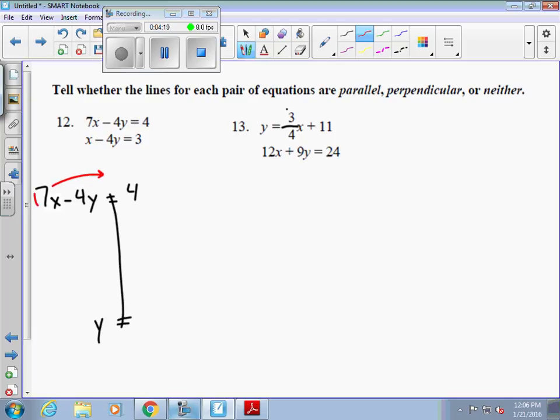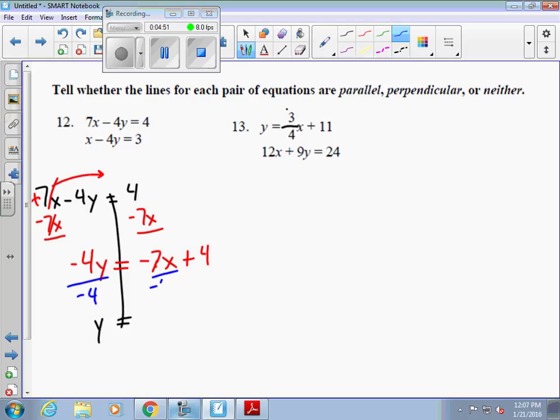It's positive 7x. Since it's positive, we subtract 7x. If you subtract 7x on the left, subtract 7x on the right. That does not give you -3x because you cannot take 7x away from 4 because they're not like terms. It does, however, cancel it out on this side and leave you with -4y. On the right-hand side, if we want to make it say mx plus b, we'll say mx first, -7x, and then +4 is already there. One more thing to where we can see the slope. We need to undo -4 times y by dividing by -4. If you do it there, you need to do it to every term on the right-hand side.